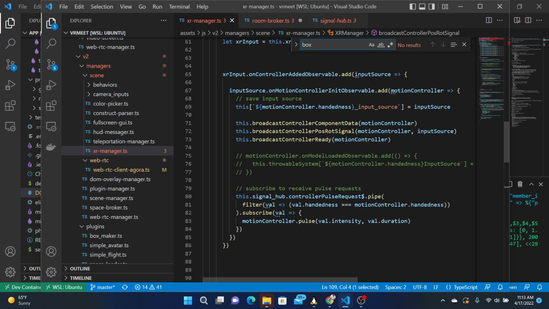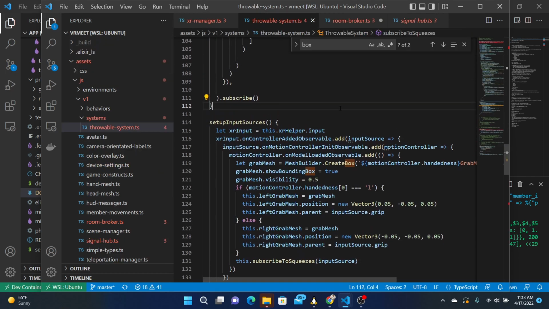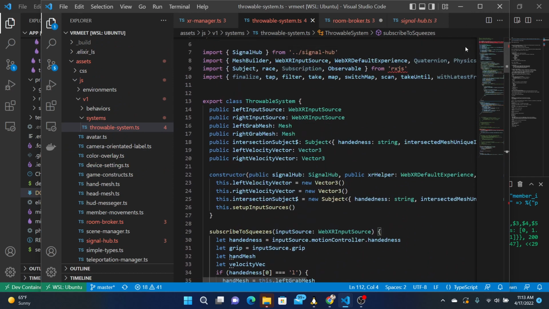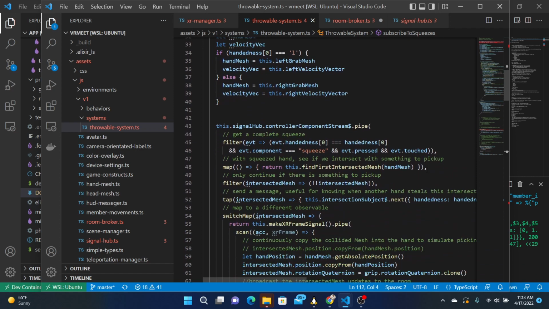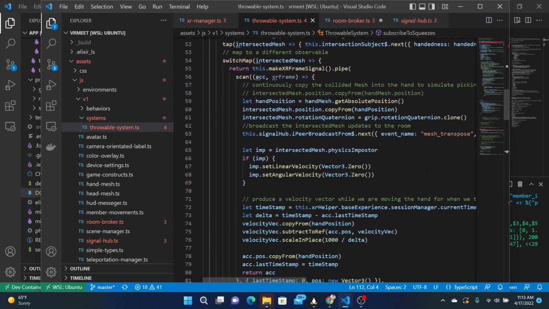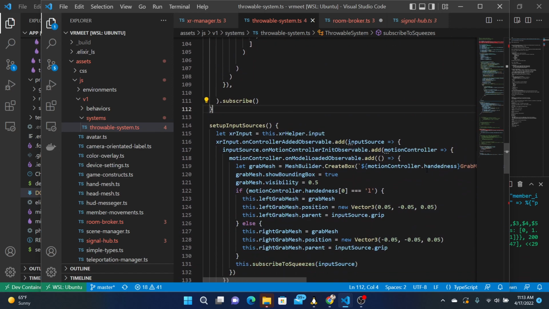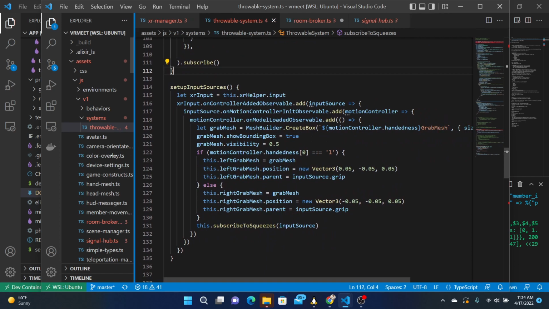Okay, it was happening in the throwable system, I think. Here we go. So it's set up the input sources.